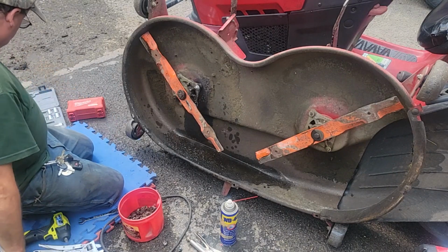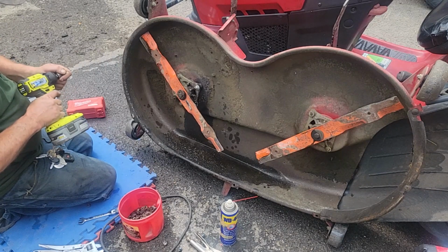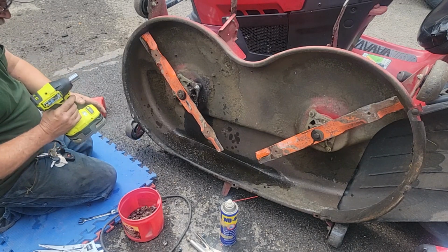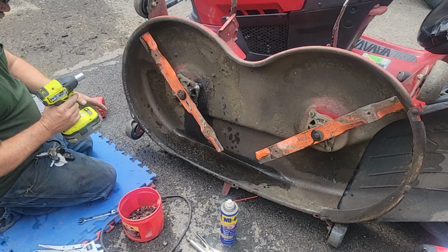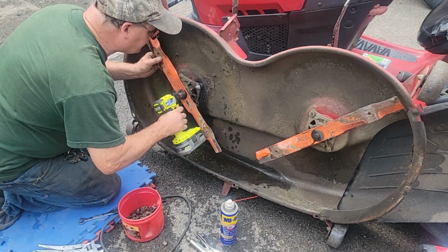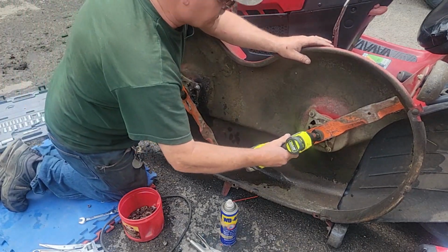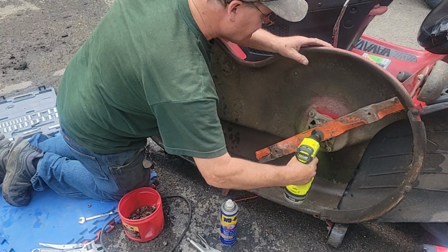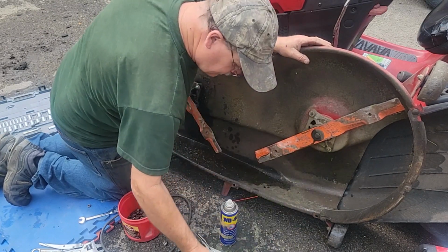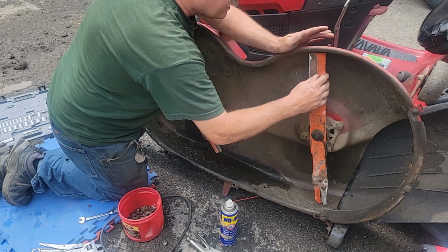All right, what gun are we going to use here? We're going to use the new 3/8. I'm going to put it on 3. Make sure this is bottomed out. These blades get tighter when they spin. So a lot of people worry they're going to come loose, but the direction of spin makes them tighter.